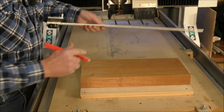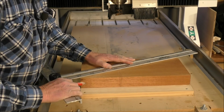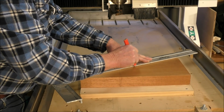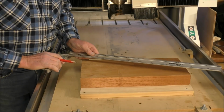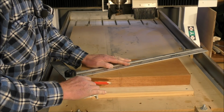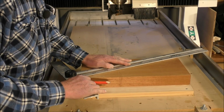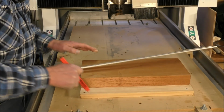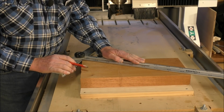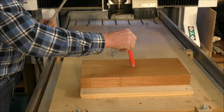Okay, so to find the center of the material, easy process, just draw a small line, you put your measuring device from corner to corner, you just simply do this. Oh, a little bit longer perhaps. You simply draw a line in the middle there and draw another line in the middle there, and that gives you the center of our material.